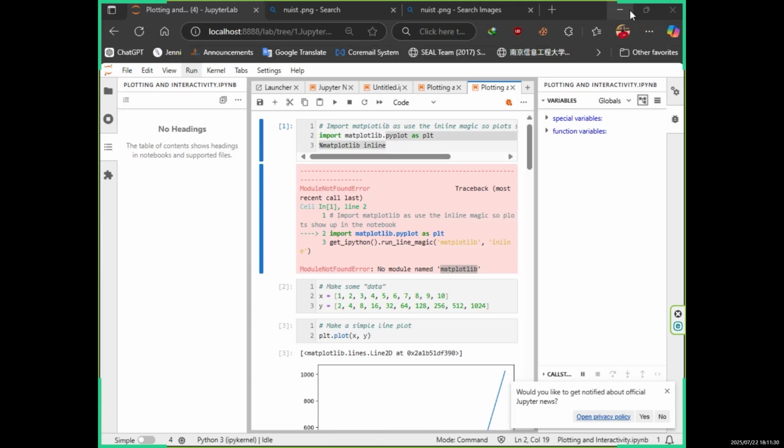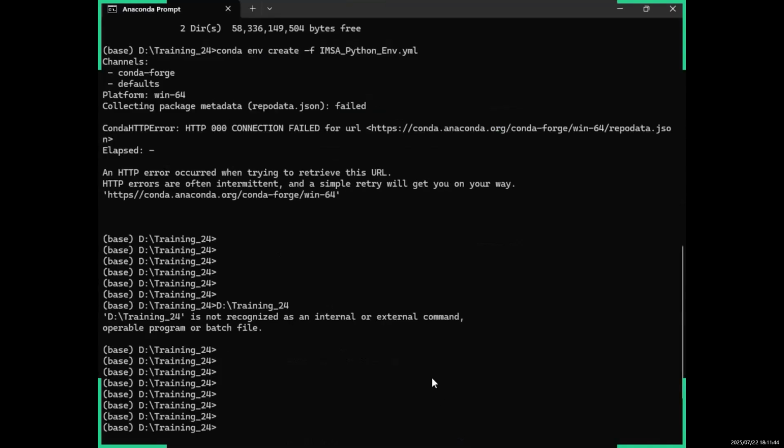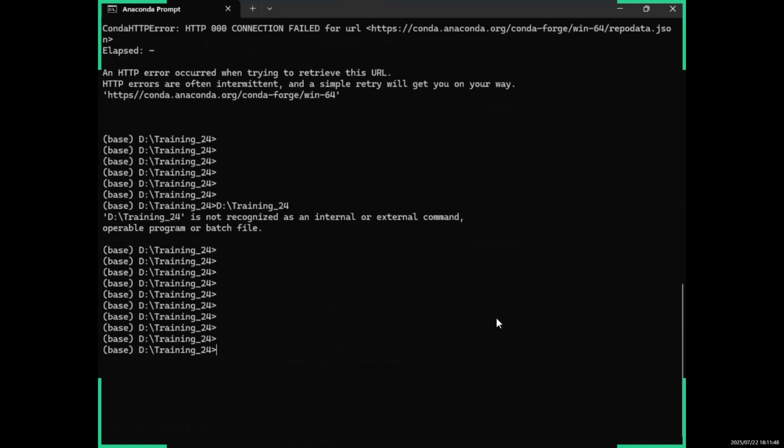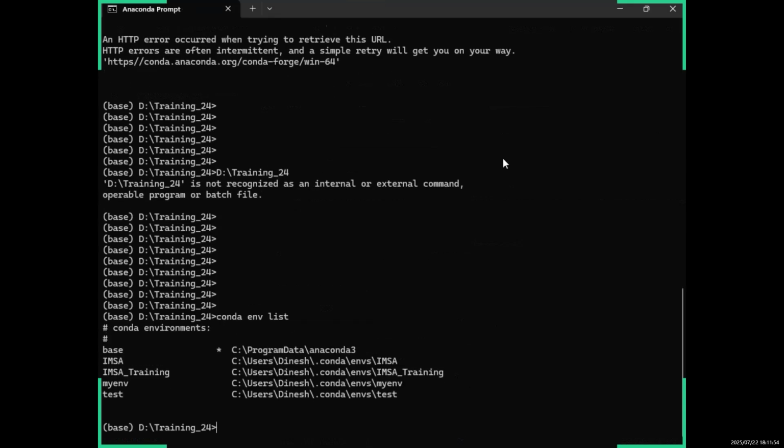Is everything okay, or is there any doubt in any area? Then tomorrow when you are coming, you should be able to import the environment. I will not discuss how to load this one or anything. When you type conda env list, you should be able to see this environment. Otherwise, we cannot continue tomorrow as well. You need to have this environment listed in here.